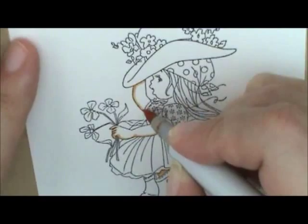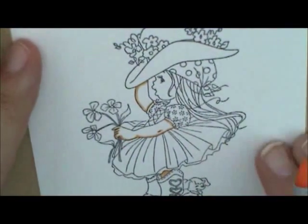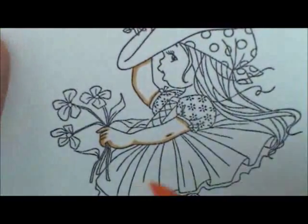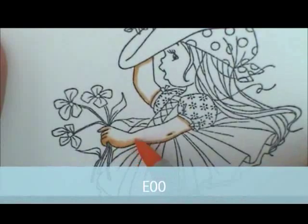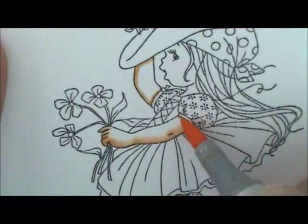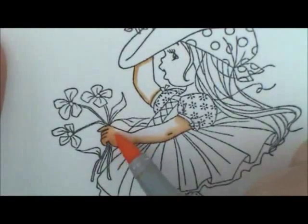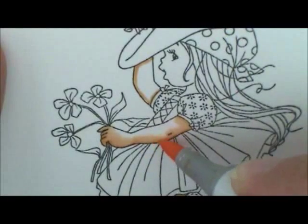And then I'm going to grab E00 and fill that in. I start by putting my pen down on top of my E21, and I'm just going to pull up into the white area of her arm. I'm going to go clear along that line I already laid down and smooth that line. And then I'll come up here and fill in the rest of her arm.